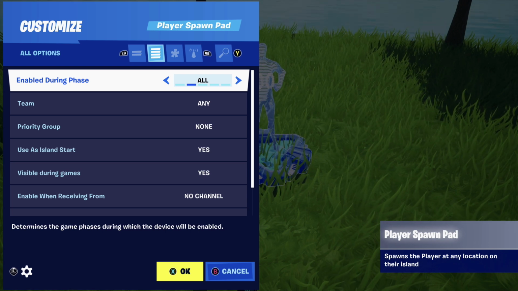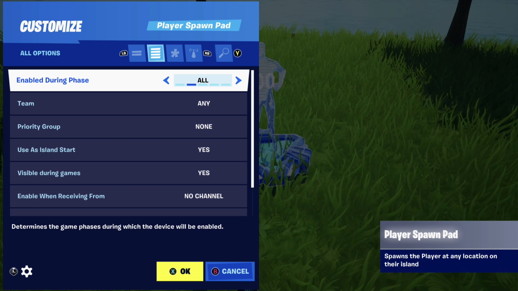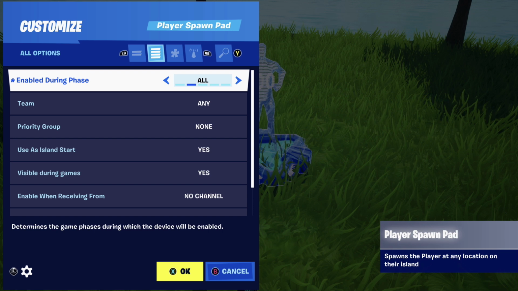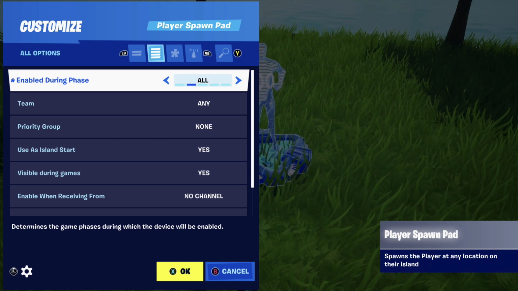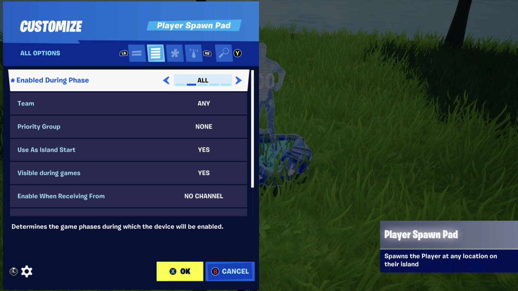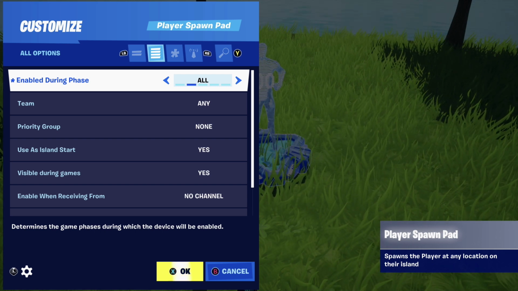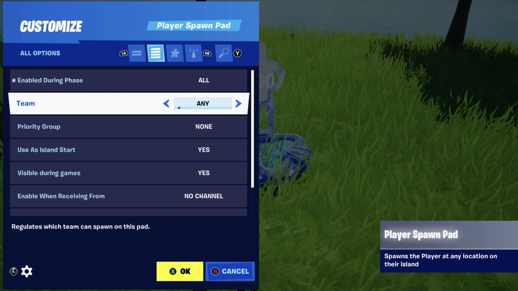So let's get into what settings you would use for a battle royale map, let's say. Going into the settings, we can see here that we want to enable during phase. Keep that at all. That's fine. Default for all is perfect for this. Team is any because we are doing a 1v1 on a battle royale map. So phase being all, team being any, those are both fine. You don't need to make any changes there.